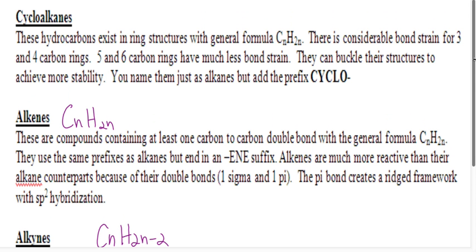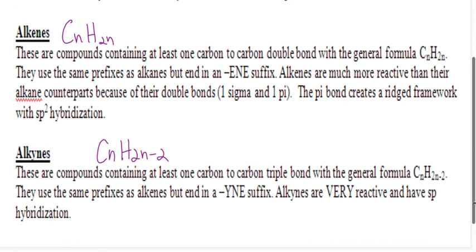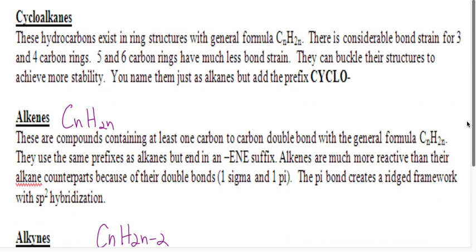All right, so these are going to be named the exact same way. There's just a subtle thing that you need to understand, and that's the need for a number describing where the double or triple bond is located. So I'm going to introduce just kind of, don't freak out when you see that. You might be thinking, oh my God, what the heck is that? That's just a squiggly line. Well, you need to understand line structures, and that's how we're going to use it.